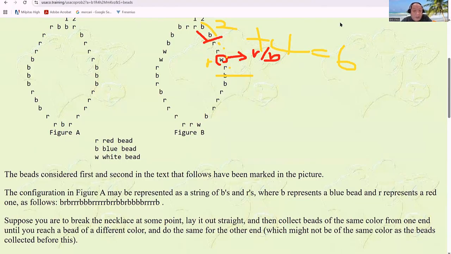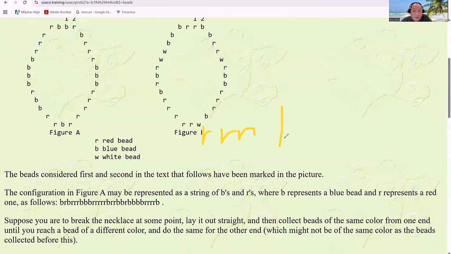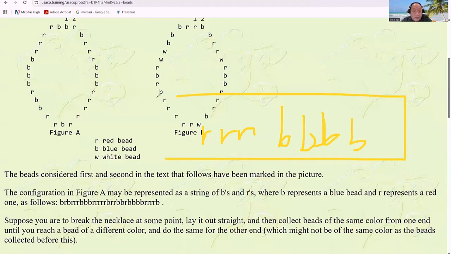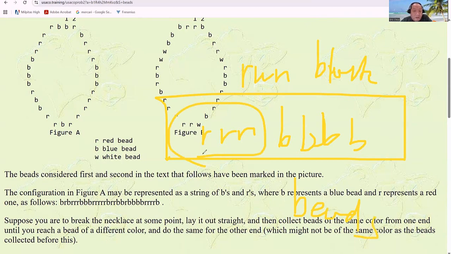They want to have the continuous red, red, red, blue, blue, blue, one side red, one side blue, and see what is the maximum run or block of such beads. So that it has the continuous one red color or blue color on the one side, red color or blue on the other side.